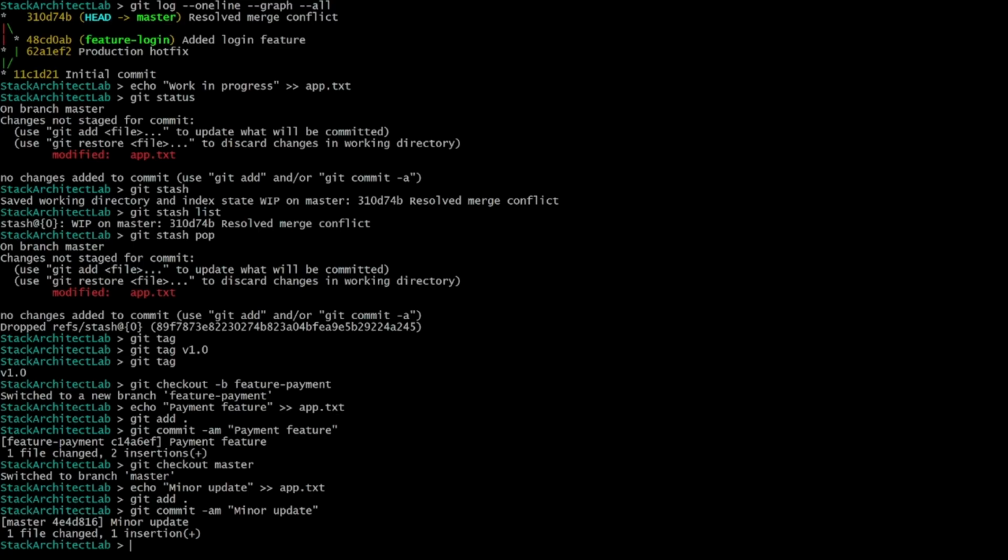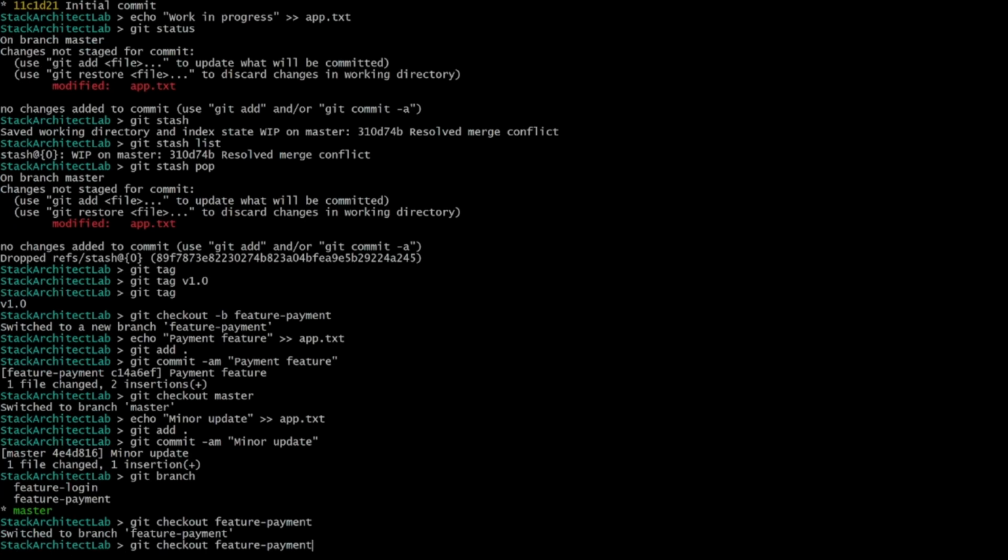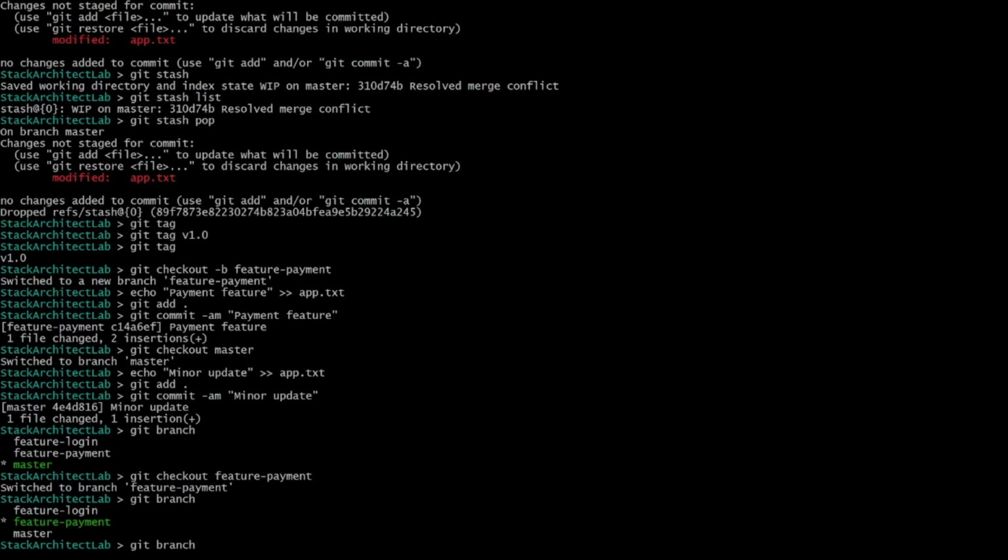Now let's see what this feature called rebase is. First, let's see where we are now. Git branch, if you see here, we are on the master branch, correct? So now for rebase, I am first going to git checkout feature payment. This is my branch which I created, and I switched to this. Now here I am on the feature branch. Let's see what I am planning to do here. I am saying git rebase master.